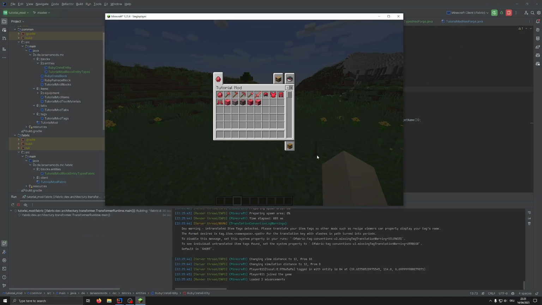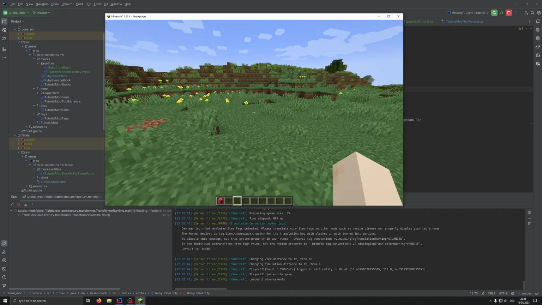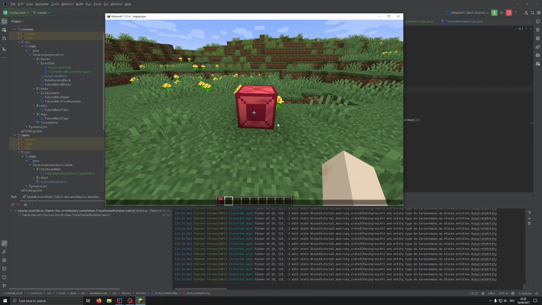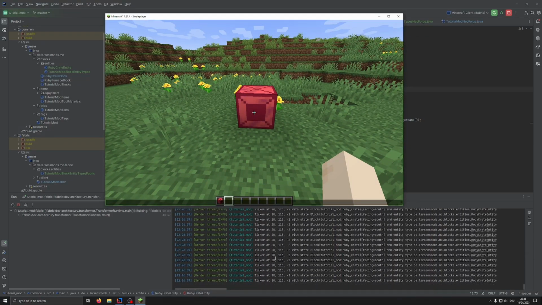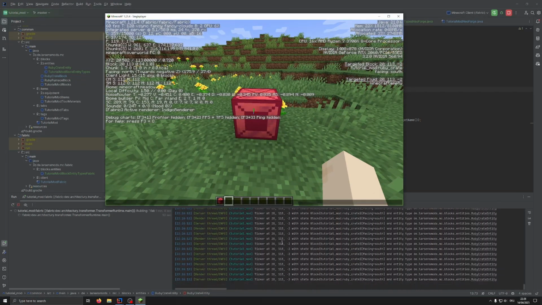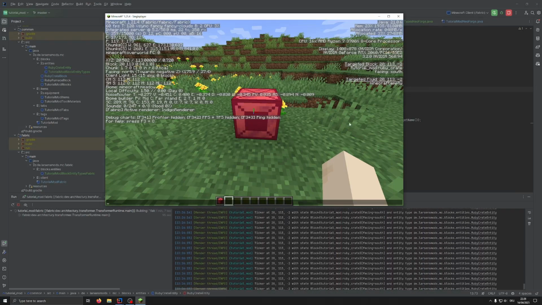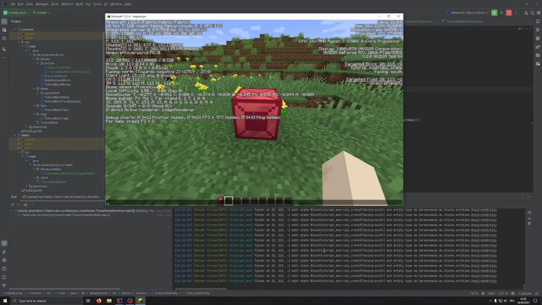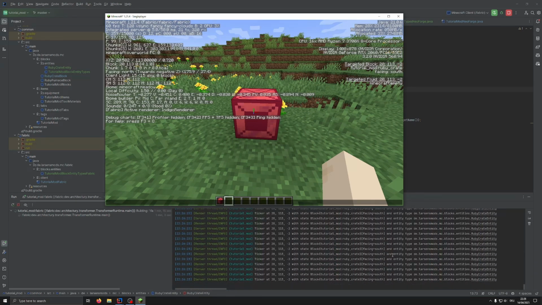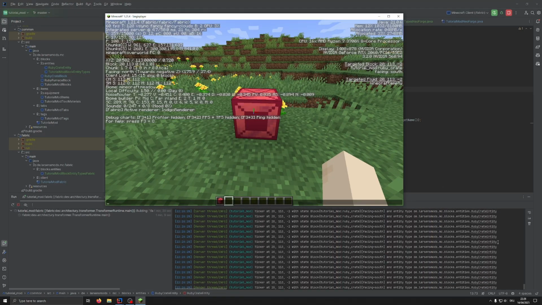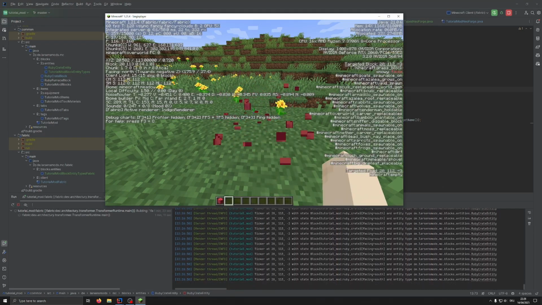So with that, we'll come to a Fabric client of our mod, and we can get a Ruby crate from our creative inventory and then place it down. And as you can now see down below here in the console, if I press F3 real quick, we see that we have a ticker at the location 20, 113, -2, which is the location of the block I'm looking at right now, our Ruby crate. We see we have the block state for our Ruby crate facing south, which is also matching what the game tells us. And we see that we have a Ruby crate entity at this location. And if we break it, the ticker stops.